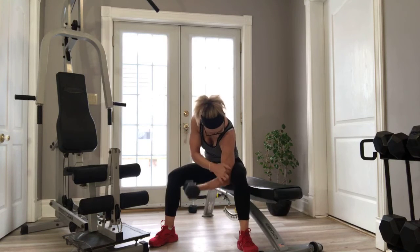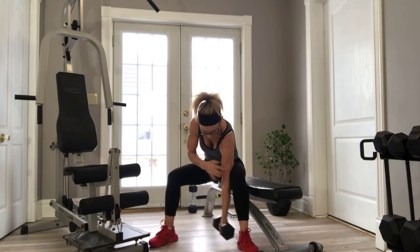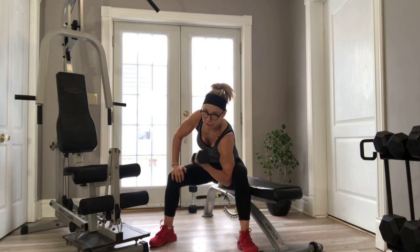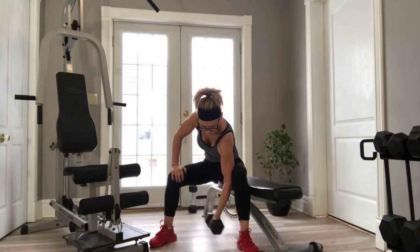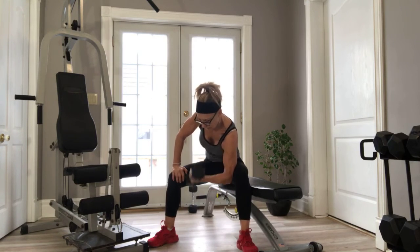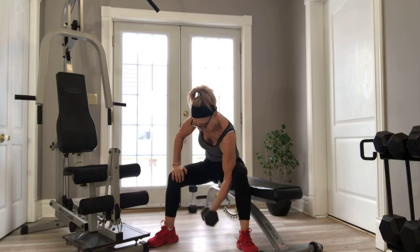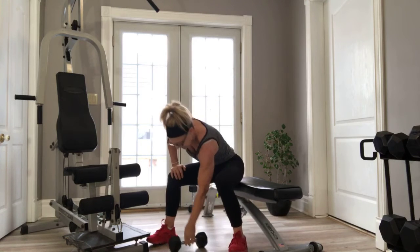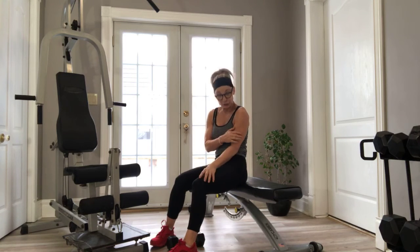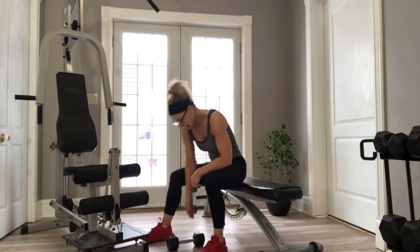So by attaching the back of my elbow, my back of my arm to my inner thigh, it's reducing any help from any other muscle so we can concentrate the work. All the way down, all the way up, please. I've lost count, but this hurts, so I think it's gotta be the last one. There's 10. Whew. Remember we did biceps on some other day. I think that was on Tuesday with cardio. So we've done some biceps.